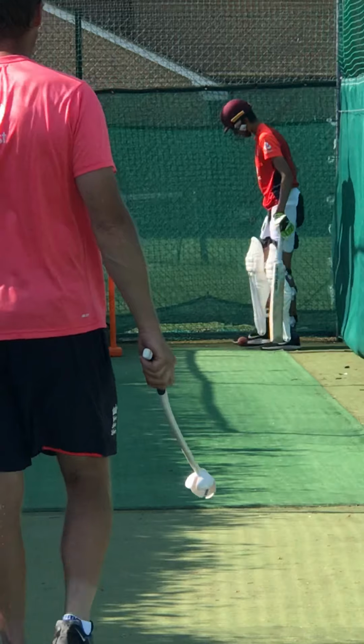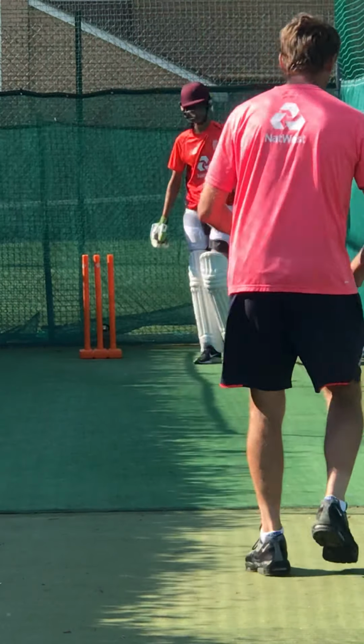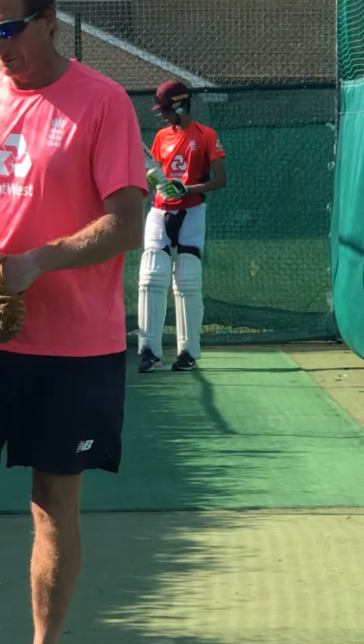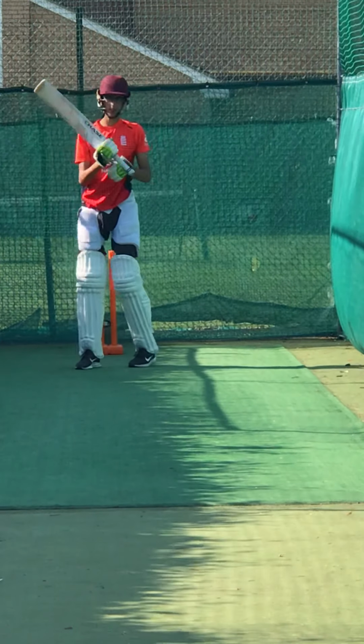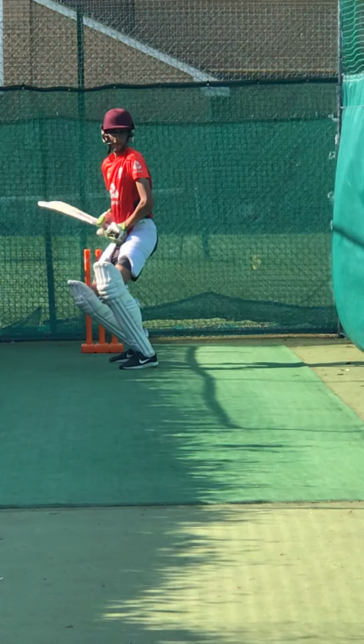Keep watching that body language. Don't show me you look like you're defeated down there. Keep your body language positive, Rohan, yeah? What are you, eight not out? Or seven? Seven, I think. Yeah, six or seven. You're on seven. Three singles and a boundary.